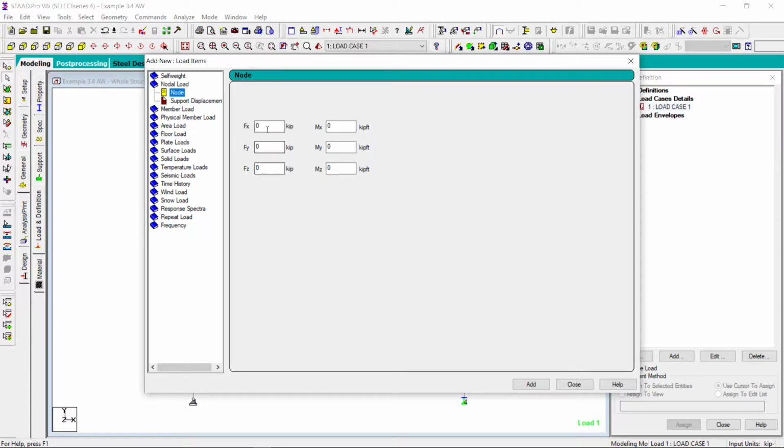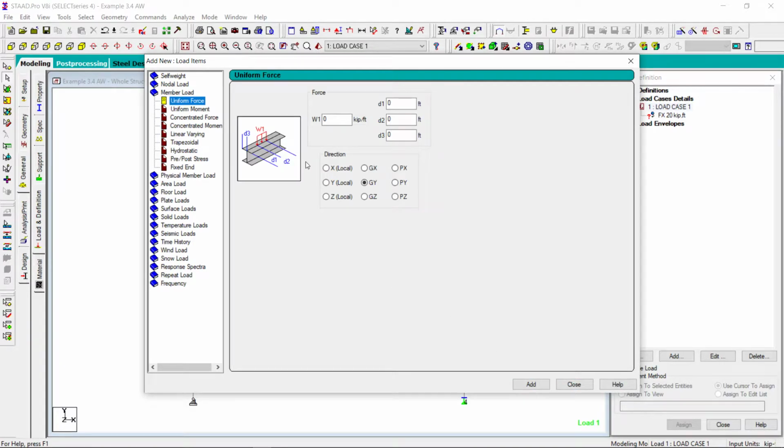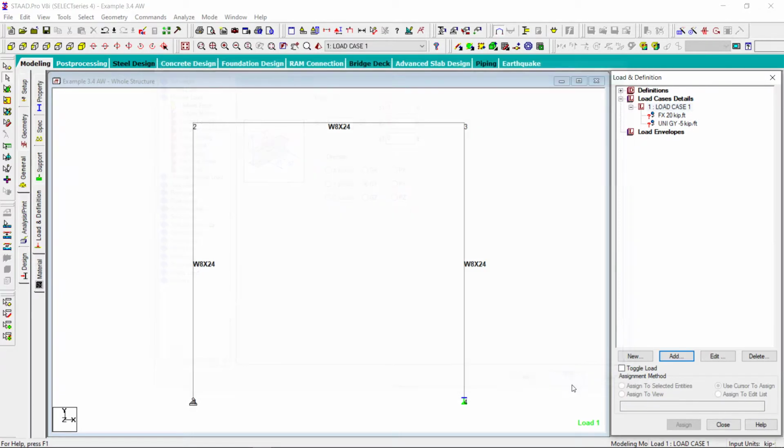There is a nodal force in positive x direction of 20 kip, and there is a member load which is minus 5 kip per running foot in y direction. This 20 kip force is assigned at node number 2. Let me assign to selected node, and this load is applied on this member.